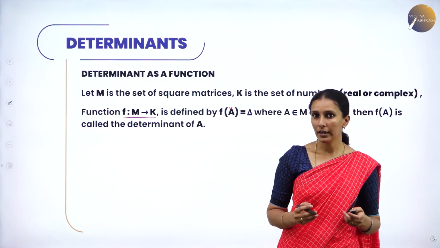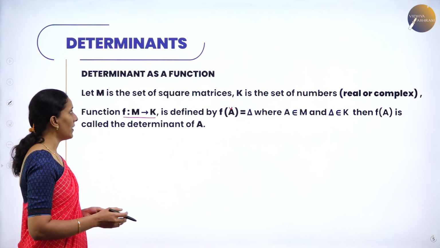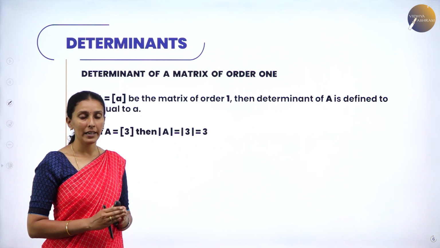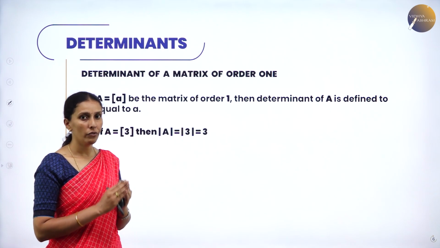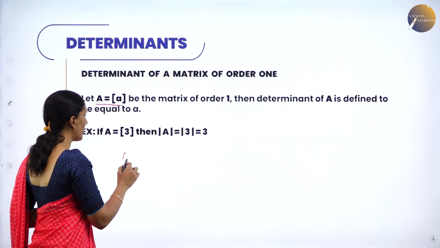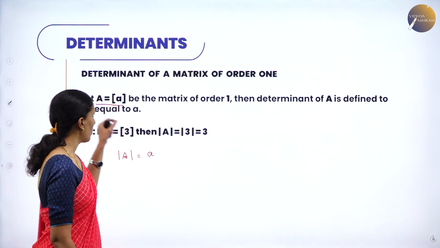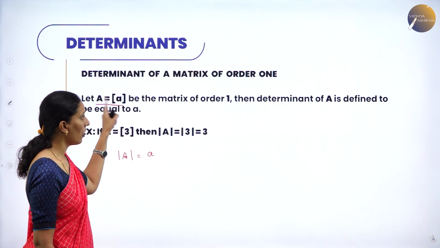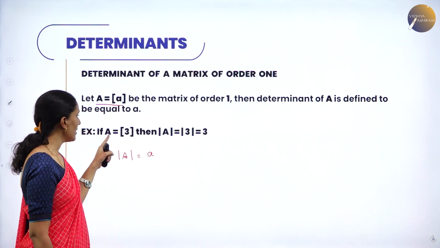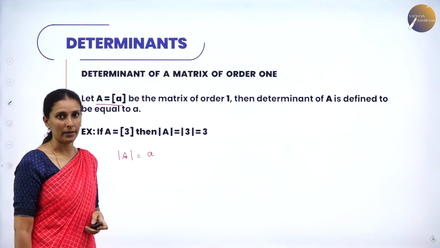Now, let us study the determinant of a square matrix of order 1 cross 1, 2 cross 2 and 3 cross 3. So, the first one is determinant of a matrix of order 1. That means a matrix containing only one element, that is only one row, one column. So, that is A is equal to [a]. What is the determinant of this matrix then? It is always the value inside the given matrix. So, if A is a matrix containing an element a of order 1, then the determinant of A is a itself. For example, if A is a matrix containing element 3, then the determinant of A is 3 only.